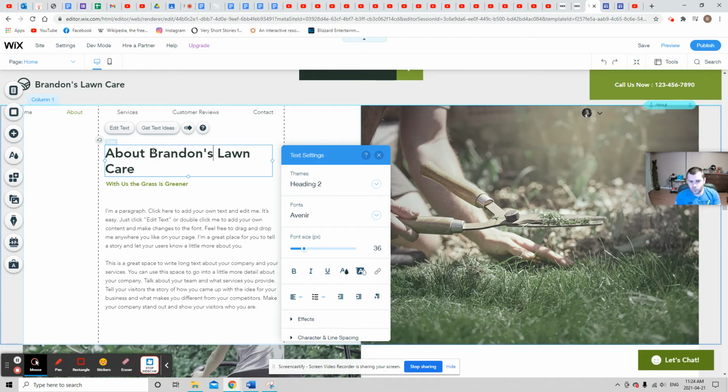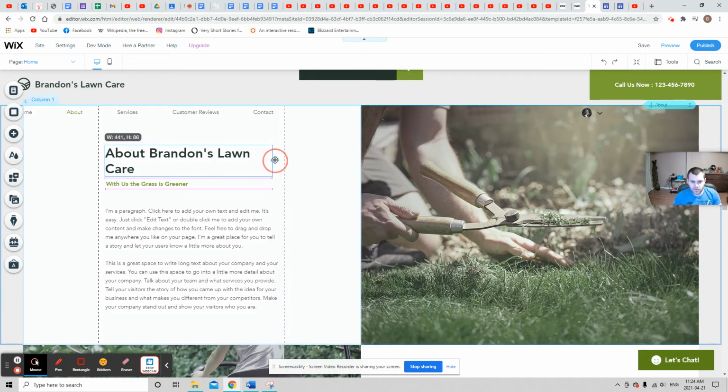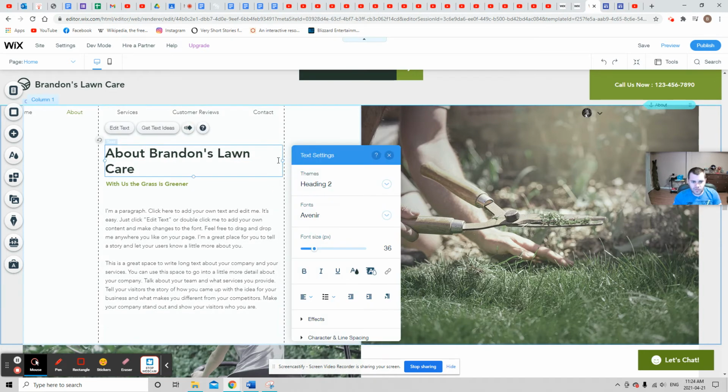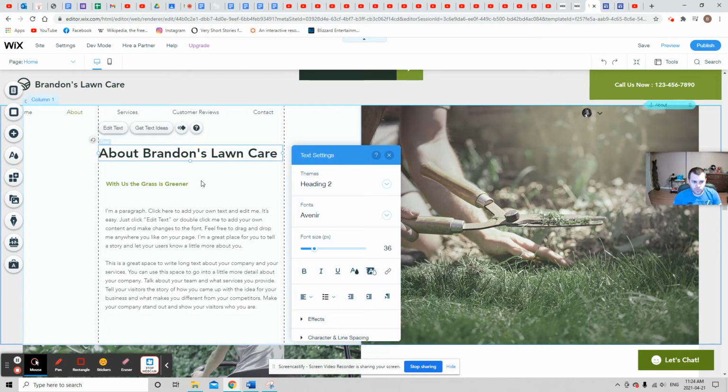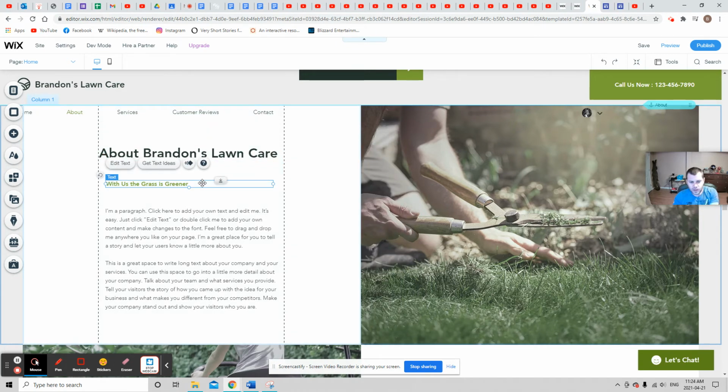So don't just simply reuse what the template has given you. You want to make it your own. So I can get rid of that text or I can change it, and then I would input my own information here.